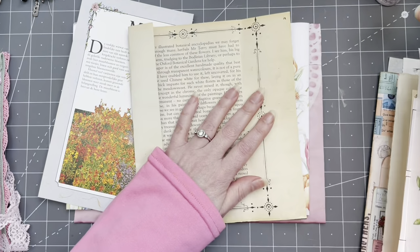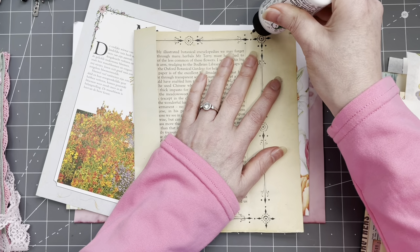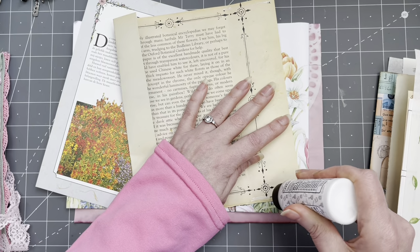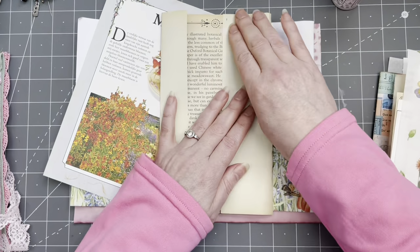Ooh, the flap out is so nice. No, it's going to be a pocket. Don't look on the inside, lovey. Just going to make this into a pocket. And this one we can embellish with lovely stuff.